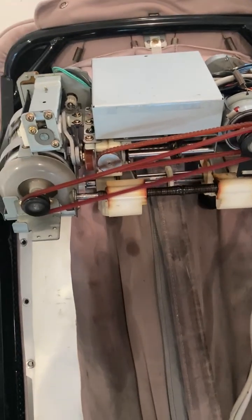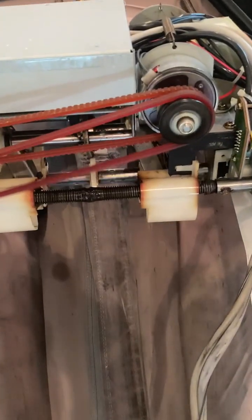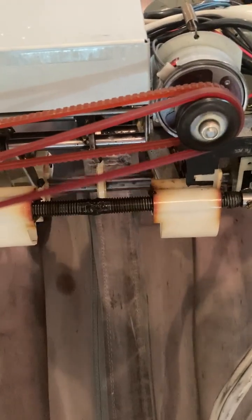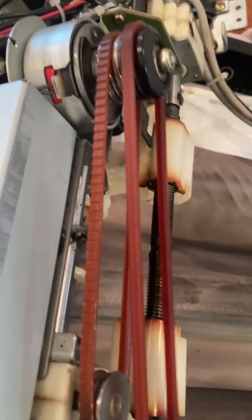Well, here's the repair on a Panasonic massage chair. It's not too complicated. So these belts are hard to come by.